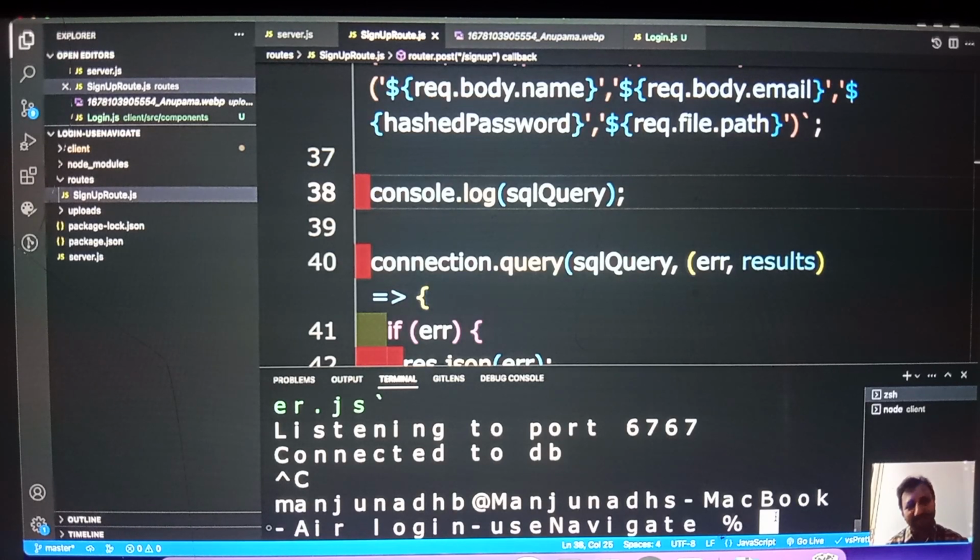Got my point? So for now the patch up, it's not the solution, but the workaround is: once you get the data from the database, wherever uploads is there, replace uploads with upload slash. It should work. If it is still not working, show me, I'll have a look. On Mac it is working fine, I wanted to see it on your system.